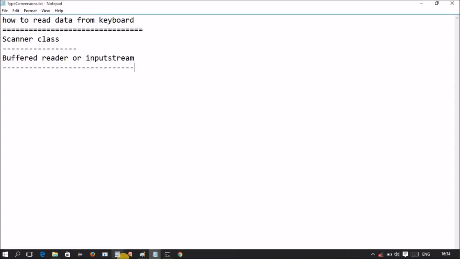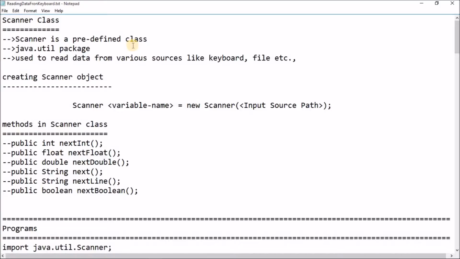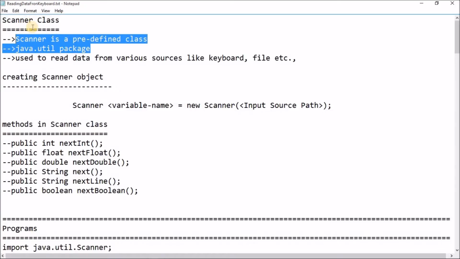Now, coming to the scanner class. Scanner is a predefined class which is in the util package. For using this scanner class, we have to import the util package.